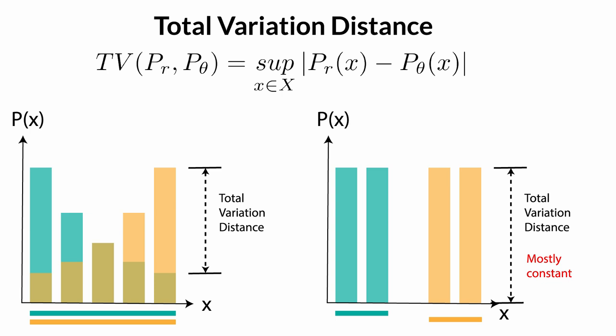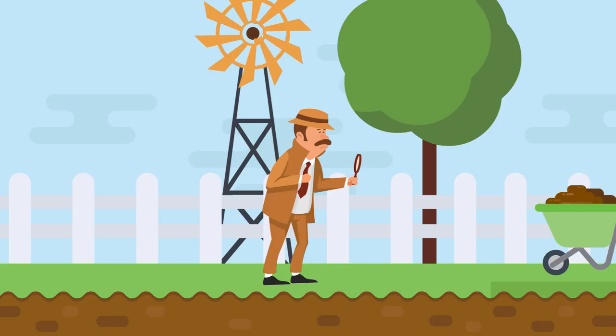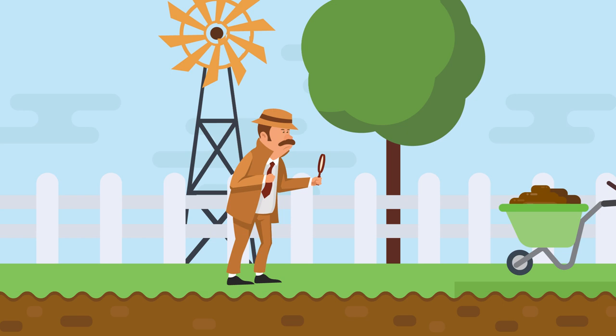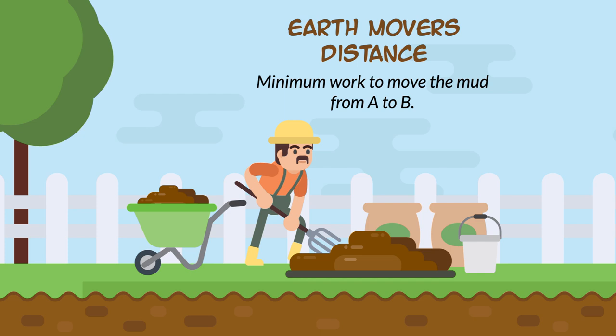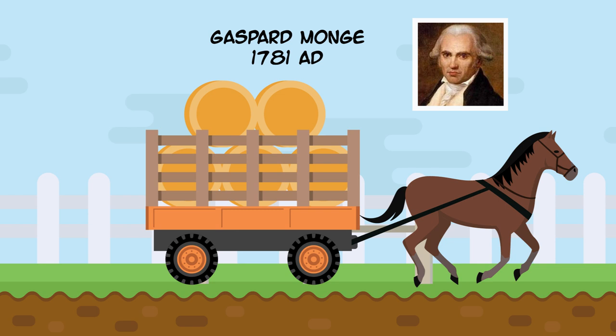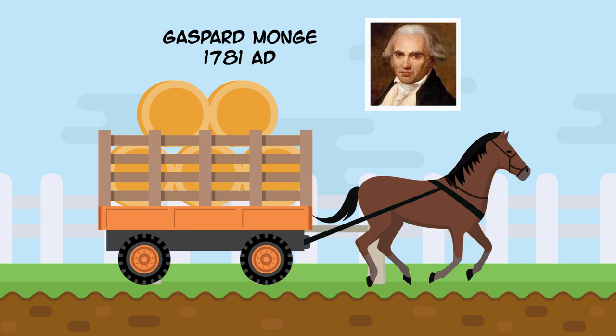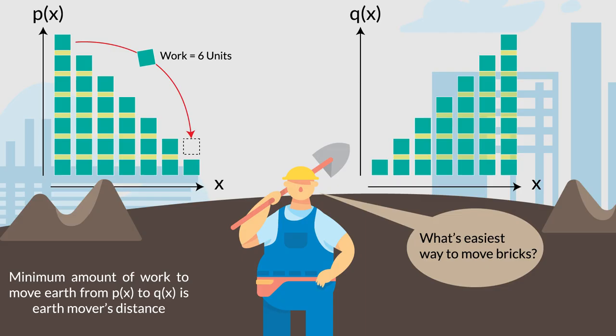This investigation led us to Earth Mover's distance, a classic distance measure which has its roots in transport theory. It's a term coined by a French mathematician, Gaspard Monge, in 1781. This concerns with the optimal allocation of resources. Let's say that we have made a left-leaning triangle out of bricks, but then your manager comes and says, hey, we need to make a right-leaning. Then what will you do? The minimum amount of work required to rearrange is what we call Earth Mover's distance.